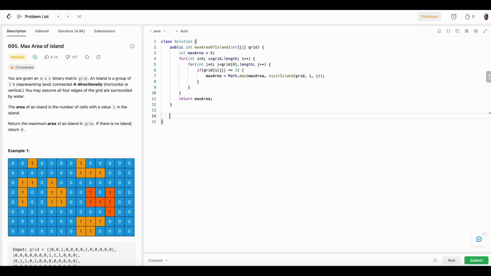Let's try coding the solution for visiting the island. We'll create a private method. We're now taking in 3 values: one is the actual input grid, and the others are the value of the row and the column.